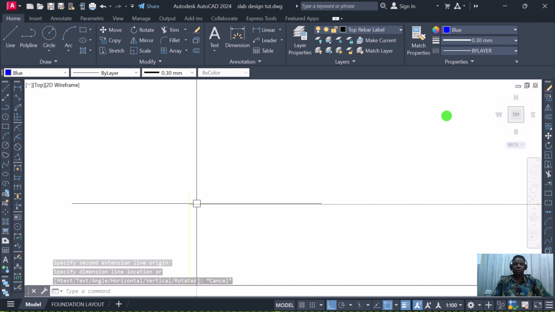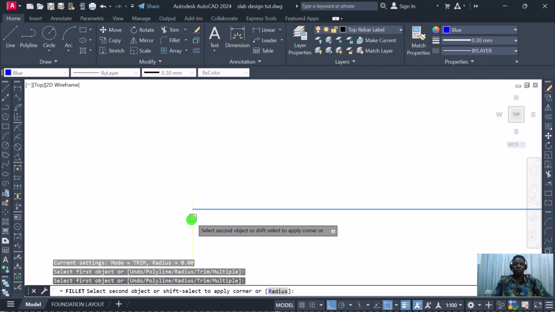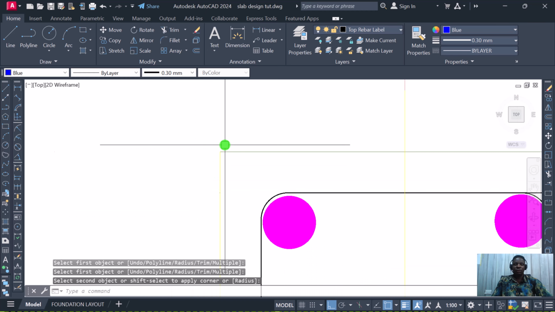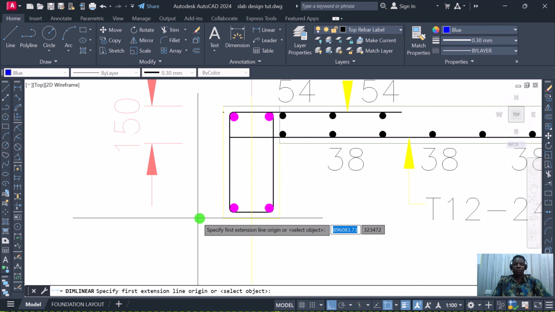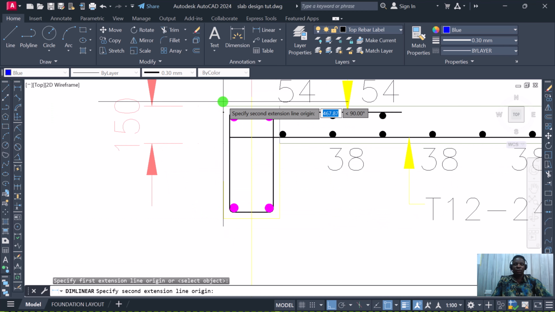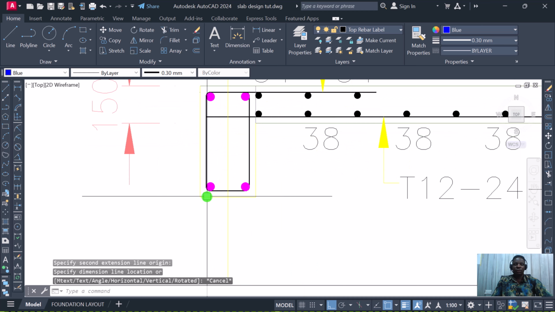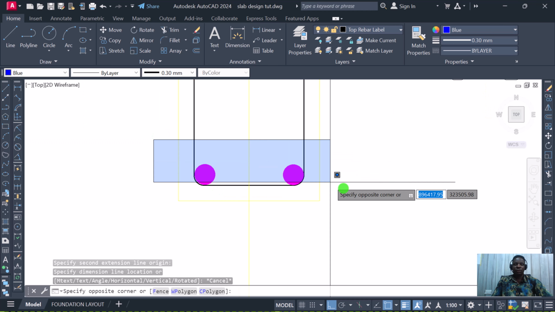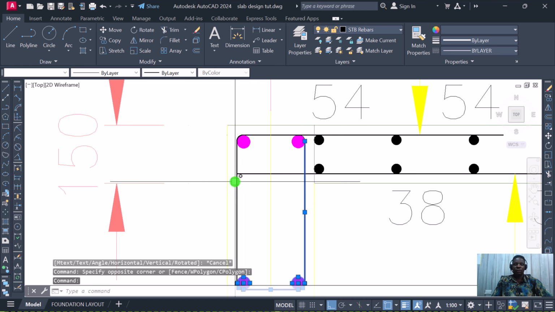Okay, so just wait for it to load. We're having a lot of slowness. Okay, so right now we just have to fill it to have a straight edge. So right now let's take another proper dimension. We'll click here and get to the bottom, and at the top I'll have 450. So when we have this, I just need to copy this beam and replace it. This is just for a sample, to show you how the beam is supposed to be.